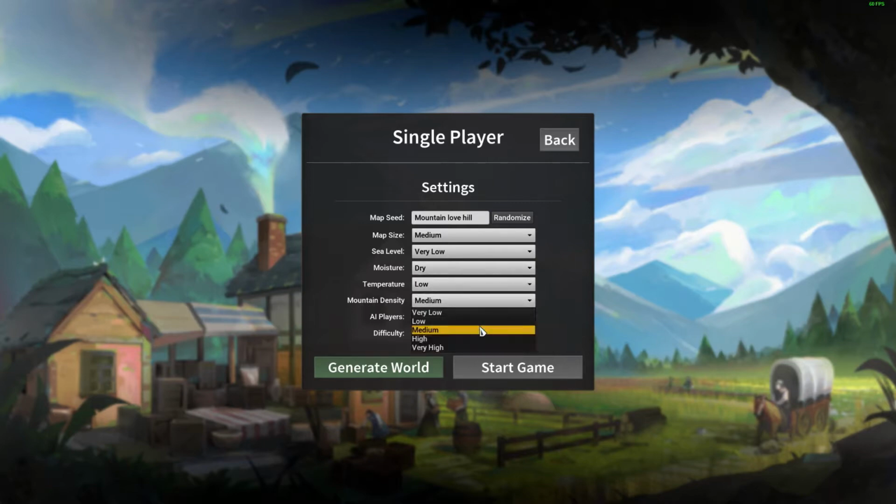The mountain density, again, is medium. Again, I don't want too many and I don't want too few. You have too few, you don't have the ores you need. You don't have coal, iron, gold, gemstones, etc. If you go too high, you don't have a lot of nice building space. So you need to have that balance, and medium is that balance.